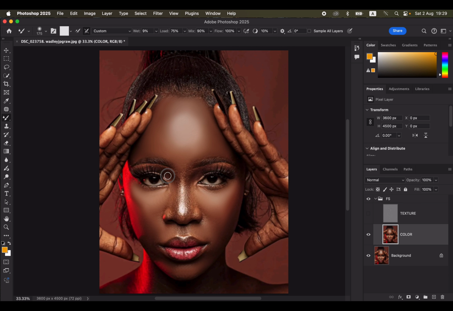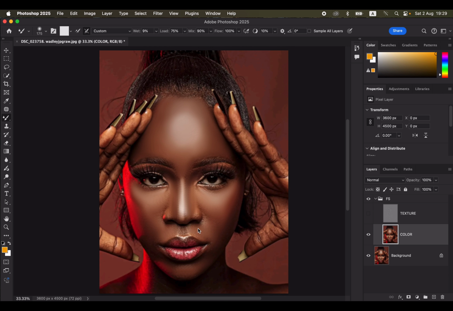So for the nose, simply get a very small brush and you blend the dark tones on the nose alone, and as well get a very tiny brush and you blend the bright tones on the nose, just like that. And you can see right now the skin is now looking softer and smoother than where we started.